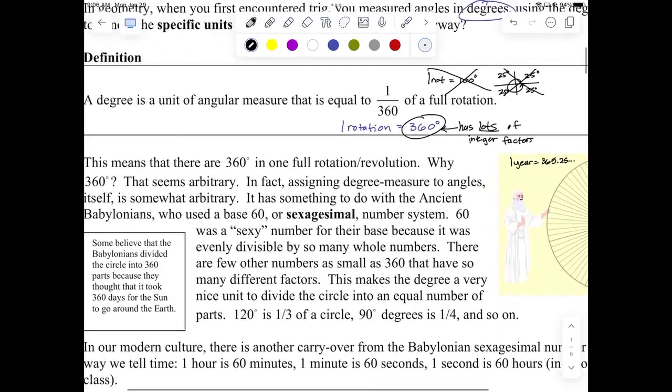The ancient Babylonians had a big part of it. The ancient Babylonians didn't use a base 10 number system. The ancient Babylonians, who studied angles and angle measure, had a base 60 number system. Can you imagine that? A base 60? We use base 10 because we have 10 fingers, right? 5 on each hand. Why do you think the ancient Babylonians used base 60?